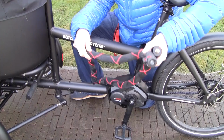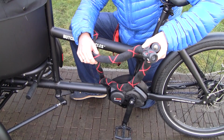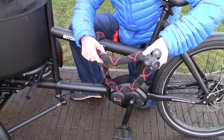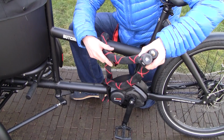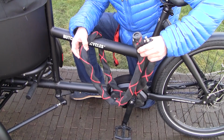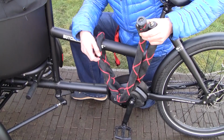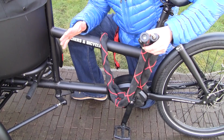The whole lock is covered in a mesh that makes it very hard to cut through when you're getting an angle grinder out, for example, and you want to cut the lock. Inside this mesh is a 10mm thick chain, so protection all around, which obviously makes it so heavy together with the size. Like I said, it weighs almost 5 kilos and this is about 1.70 meters long, so you can certainly lock this to an object further away. That makes sense because the bike is so big you can't always park it right next to a lamppost.